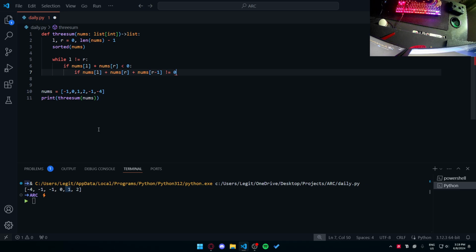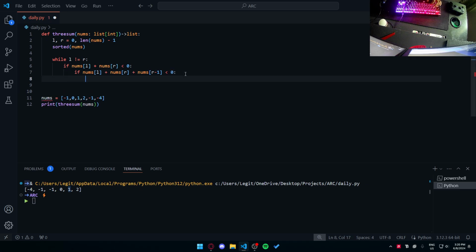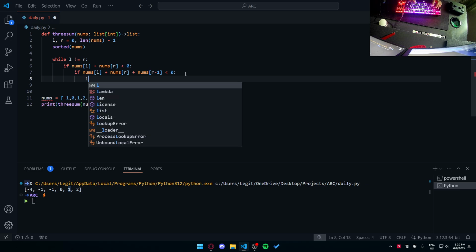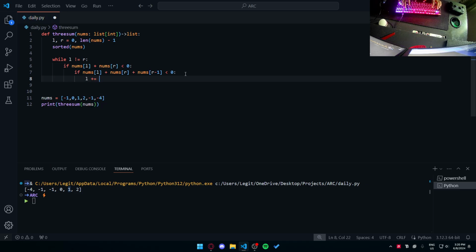Actually, first things first, we have to start by adjusting the L position. So if this plus this plus this is still less than 0, then we do L plus equals 1.